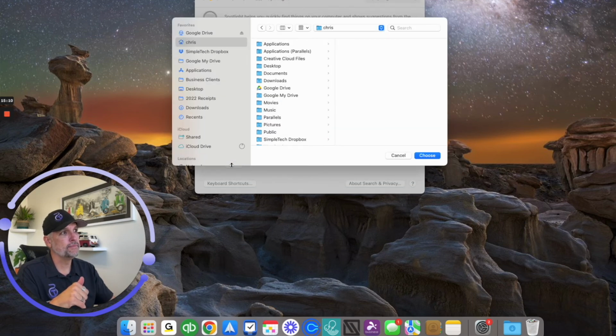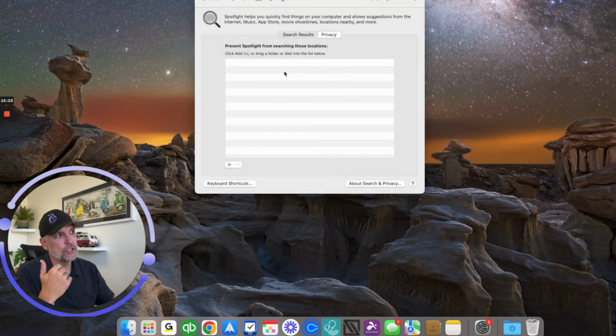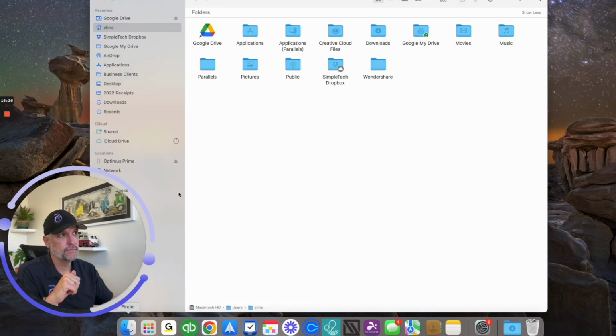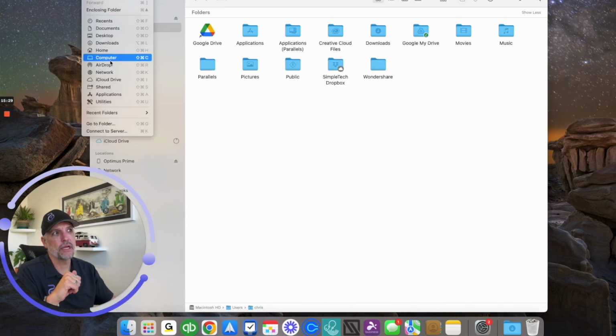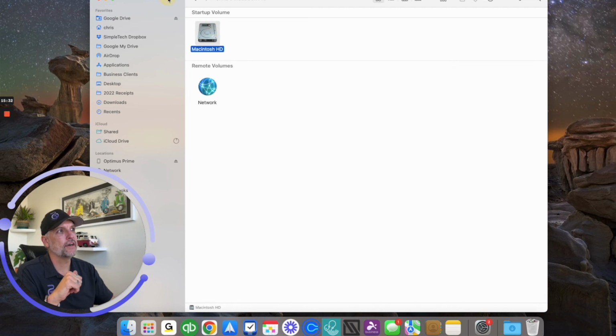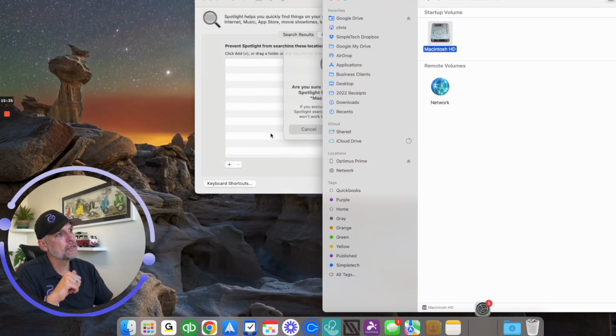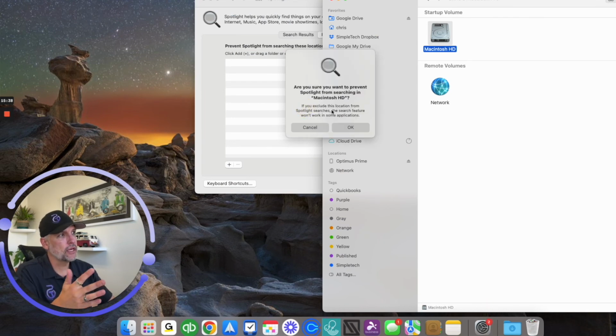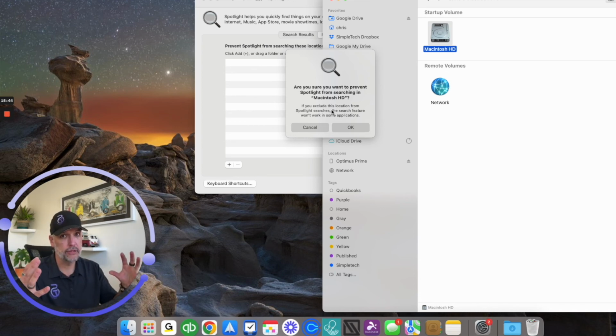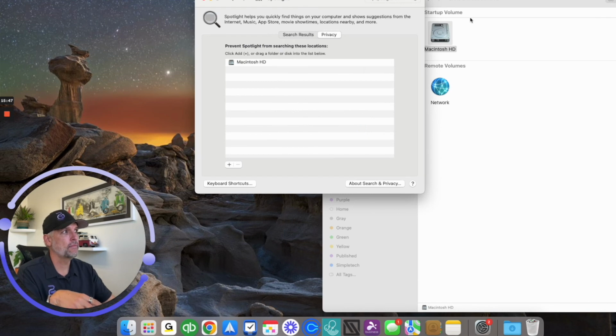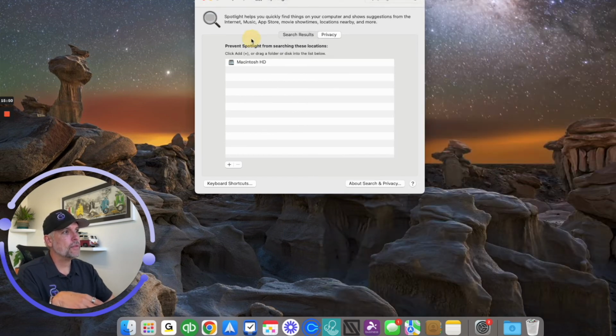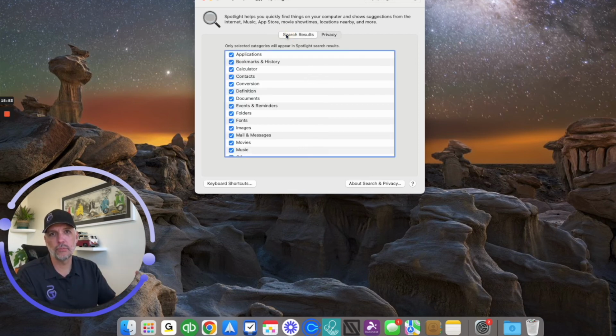If I hit the plus button, in this case, I don't have quick access to it. Let's see. What I'm looking for is my computer. So I'm going to go a different way here because you can drag and drop items in there. So I'm going to click on my Finder and I'm going to come to my computer. See this Macintosh HD file that's here? If I put this in here and I bring it in, I just dragged it in, you can see it saying, are you sure you want to prevent Spotlight from searching Macintosh HD? That's your entire computer. So it's not going to search anything on your machine. I'm going to say okay. I'll go ahead and close this. So we've just basically told Spotlight, I don't want you to search my computer anymore.